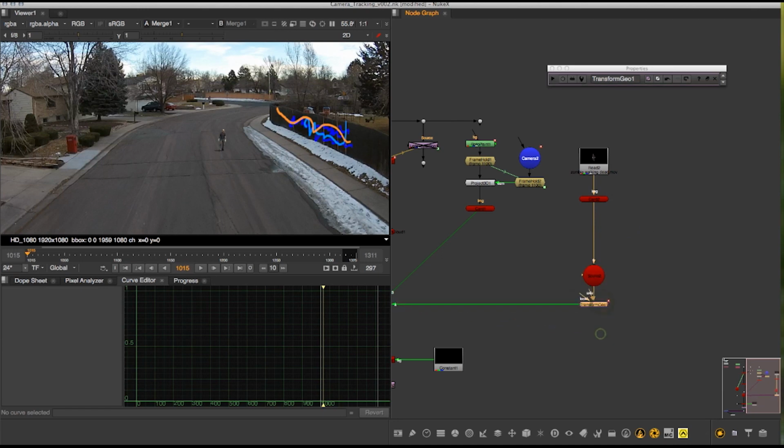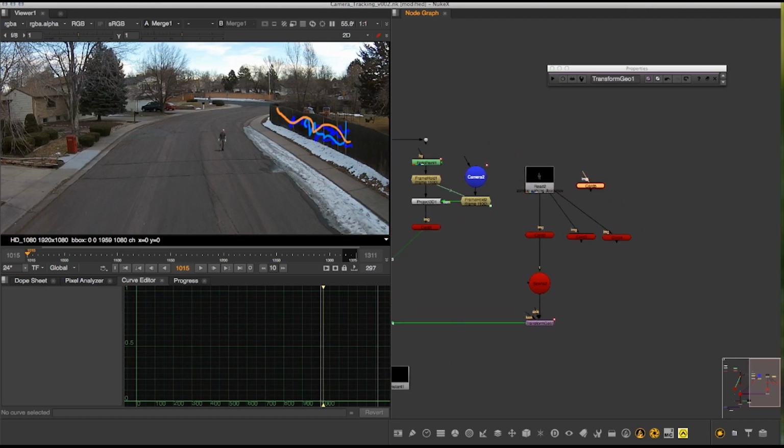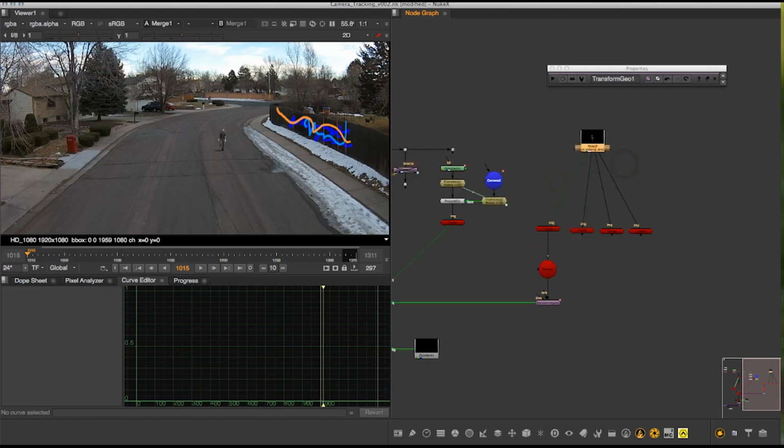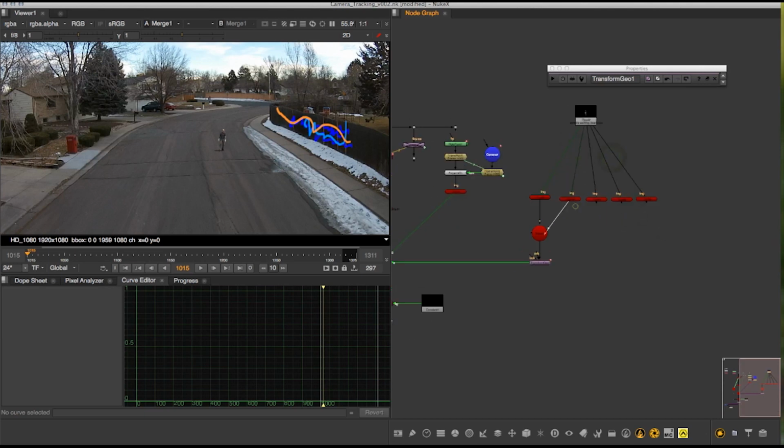So what we're going to do now is copy these cards and we're going to make a lot of zombies by offsetting these cards here.